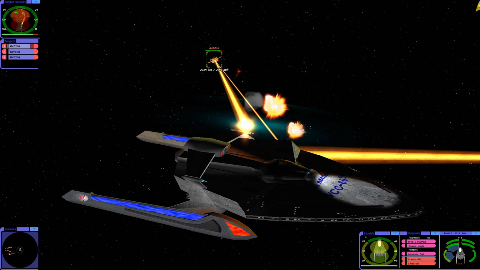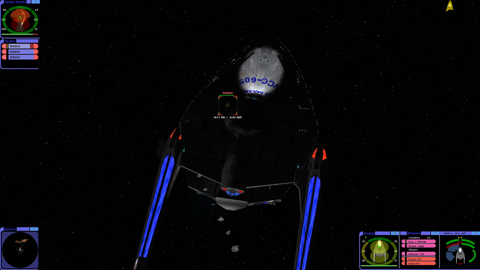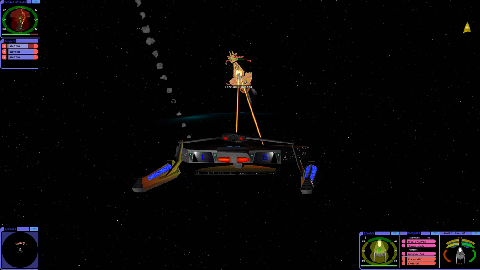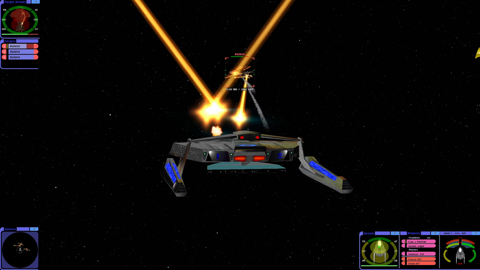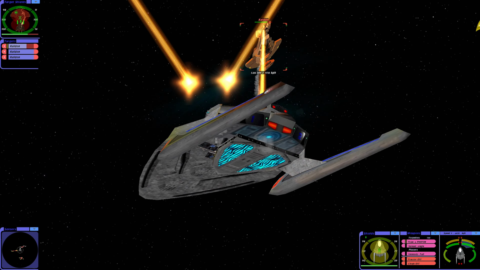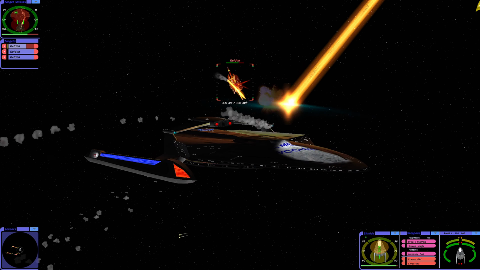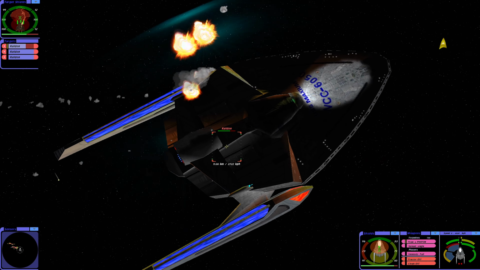Okay, our shields are taking a beating. And that's not good. Their hull is taking a beating, though, but, you know, we still have those other two that are not playing nice. Come on, my phasers. Shields are not doing well. Roll the ship so I can get phasers back up, torpedoes back. That's not good. Oh no, we lost the phaser cannon.